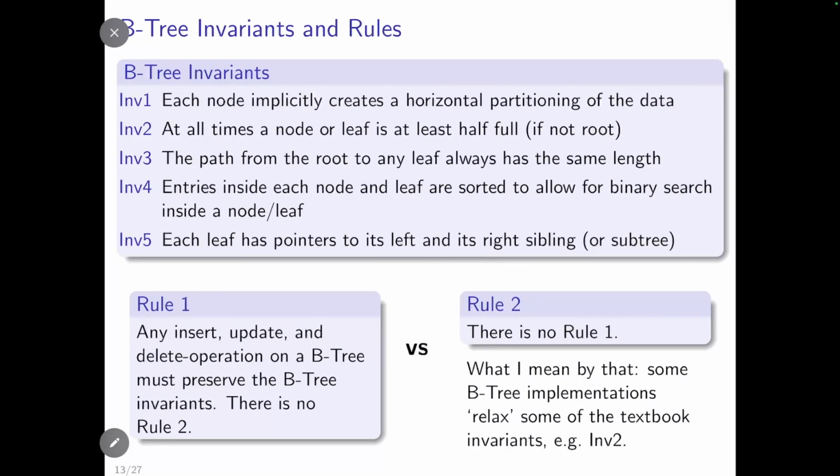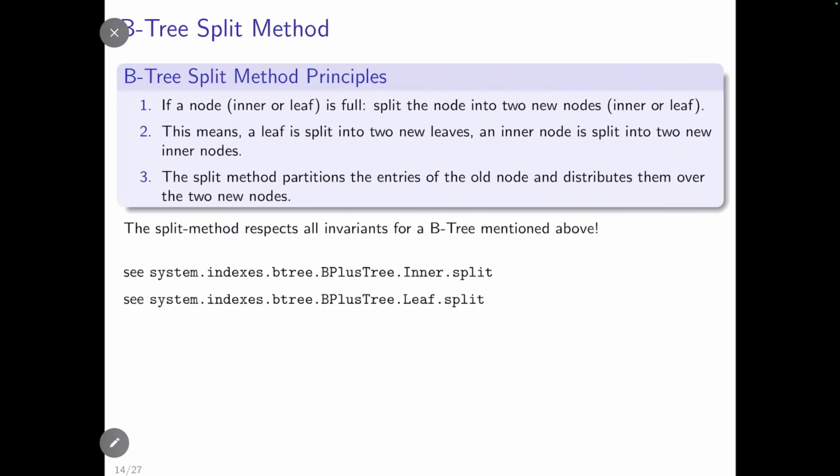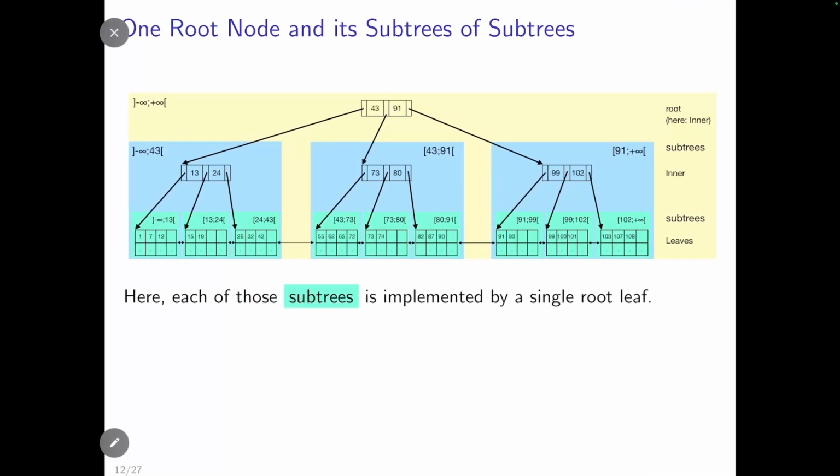And we looked at the invariants and discussed a bit back and forth which to keep and which not to keep. And today it's about the split method. That is one of the magic methods in a B-tree, and that handles the case if an inner node or a leaf node overflows. So what do you do with that? And how do you maintain the invariants of the B-tree? One invariant we want to maintain here is that no matter which path you run down in a tree, it's always the same length. So it's a perfectly balanced tree at all times, like here in this picture.